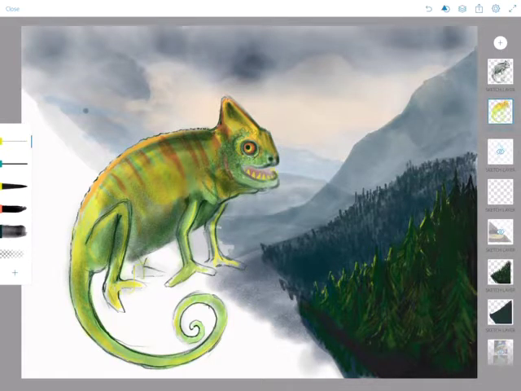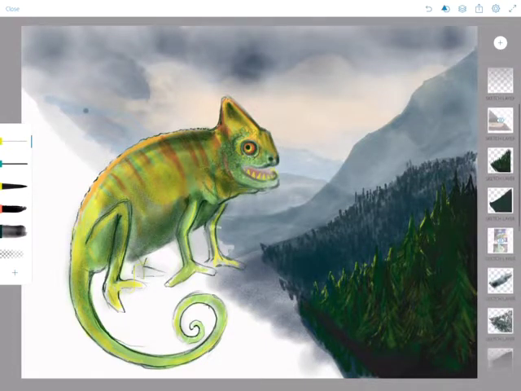I would encourage you guys, whether you're working digitally or with traditional materials, to do little experiments like that. I do that all the time, and sometimes it bites me in the butt because I'm kind of like, oh my god, why did I have to experiment with this? Now I am way behind. But that said, I think in the long run that does pay off, having that attitude.